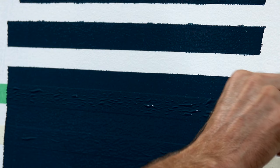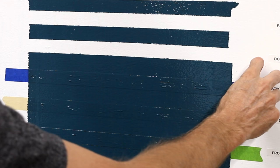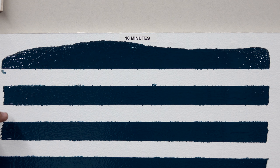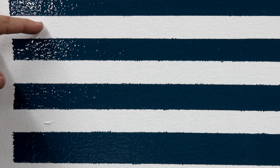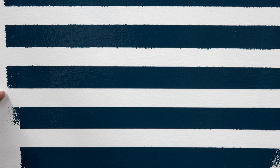Painter's Mate definitely has more bleed through than Duck Clean. Dollar General also has some bleed through. Comparing Duck Pro to Duck Clean, Duck Clean is a far superior tape. Duck Clean did a far better job than Painter's Mate and Dollar General tape. 3M 2020 seemed to have a little more bleed through this time. FrogTape is impressive — comparing 3M 2020 to FrogTape really shows how good FrogTape is. 3M Blue did an amazing job, though there is some bleed through in a couple of areas.